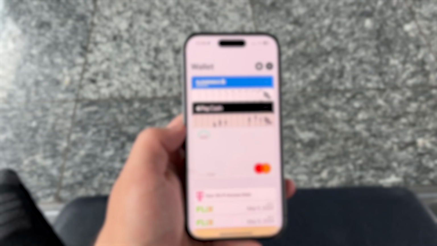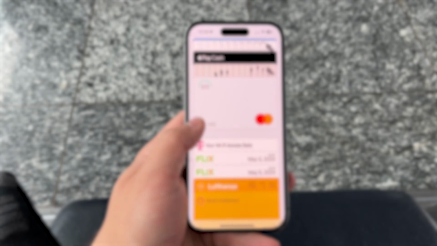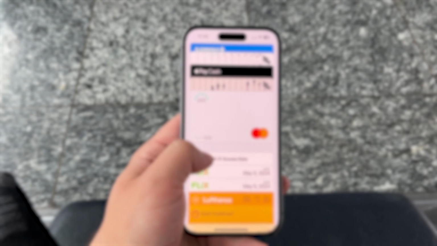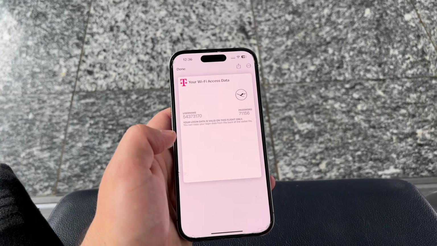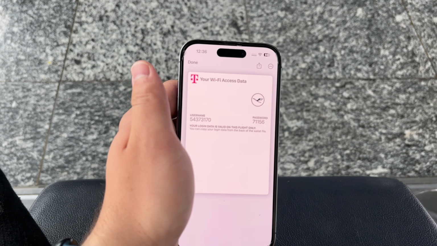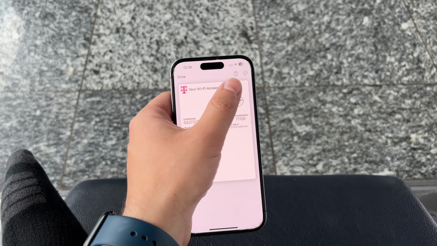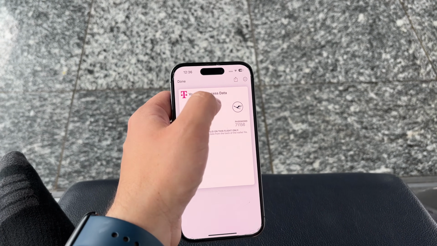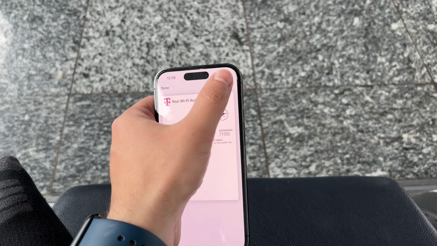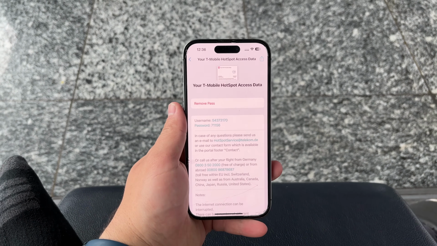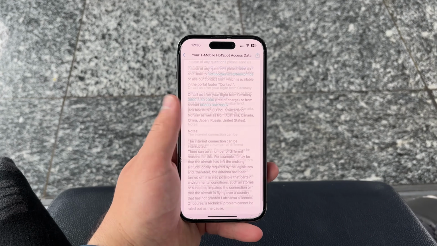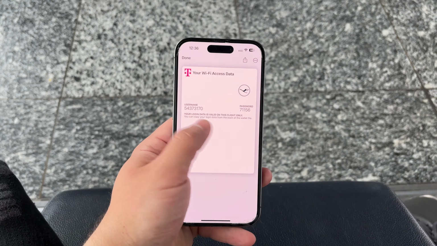Once you've accessed the pass, it's time to flip one very important setting, or toggle you could say, and make sure it doesn't show up anymore on your lock screen for good. Within the pass details, you'll notice 3 dots or lines depending on your iOS version. Tap on them to reveal additional options. From here, select Pass Details. This will take you to a screen where you can manage various settings related to the pass.